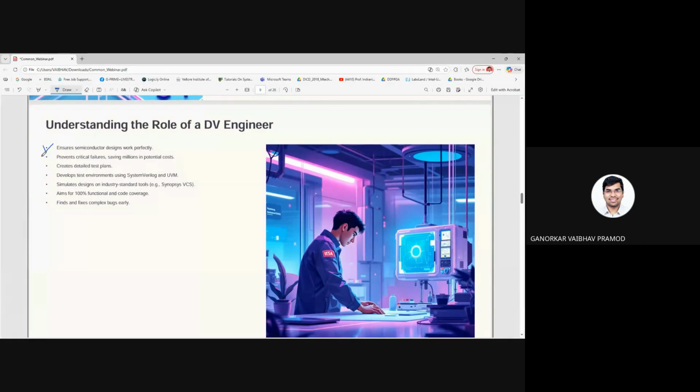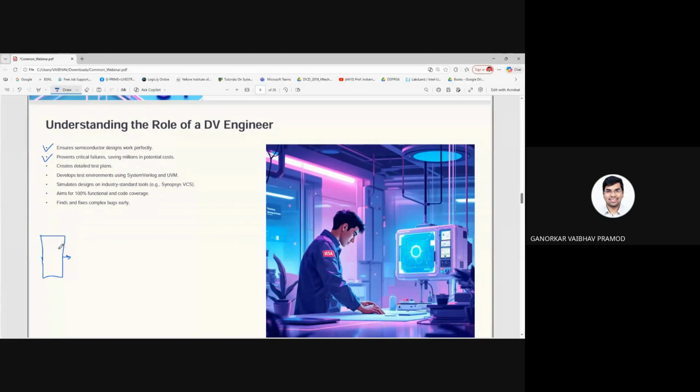You also check to prevent critical failures, saving millions in potential cost of manufacturing at the silicon level. You will find the corner cases, so that I can catch the maximum flaws and get the issues before I open the gate for the silicon. As I told you, we get a specification from a designer and RTL.